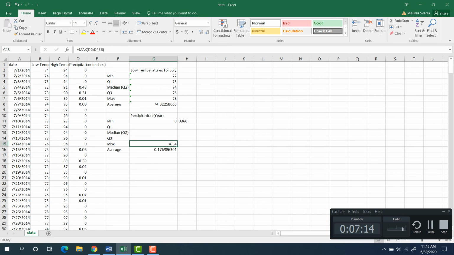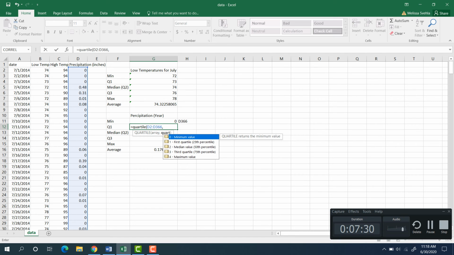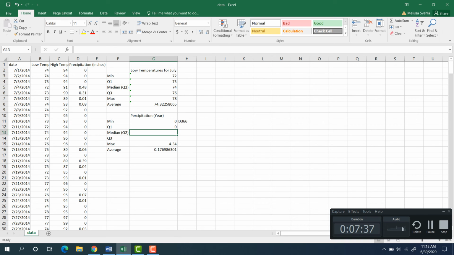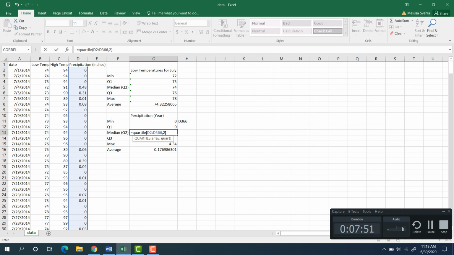Now, if I want Q1 to Q3, you always do equals quartile, parentheses, the first part is your array, which is D2 to D366, and then you do comma and then whatever your quartile is. So I do quartile 1. And then this one is quartile D2, D366, comma 2.